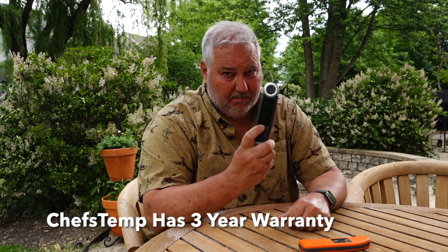ChefsTemp, I think they've done a great job. The thermometer performance, as you saw, was on par with the Thermopen. It didn't give up anything in performance. I do like the 270-degree probe. I think that's going to be helpful to a lot of people. The hanger option, the magnet, the hold button. And by the way, you have to press the hold button again or you're going to keep your temperature, so just be aware of that. All make this a very, very solid competitor. I think either one would make a fantastic addition to your kitchen.